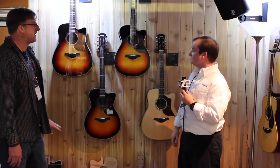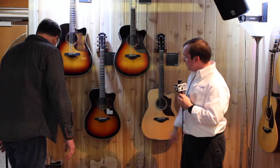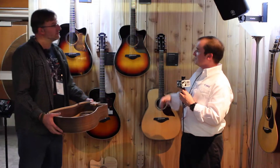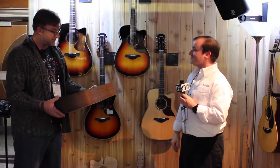Are those tuners LEDs so they don't draw as much power, or is that LCD? It's a good question for battery power. Well, they all use AA batteries — that's something we've been doing for the last couple of years, moving away from the 9-volt, because AAs are a lot easier to find, tend to be less expensive, and it just makes things a lot easier for the musician getting up on stage.